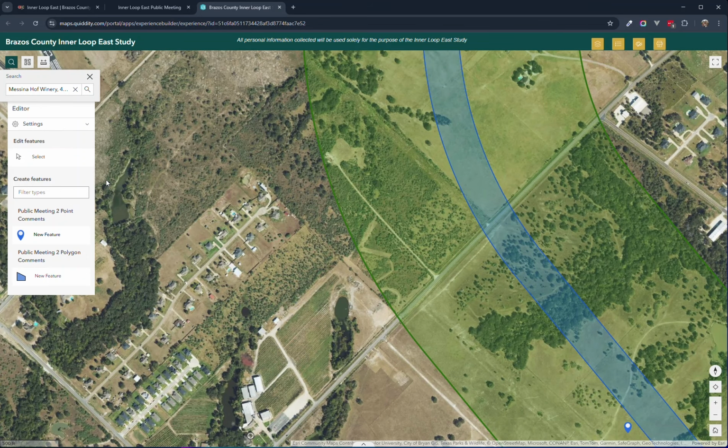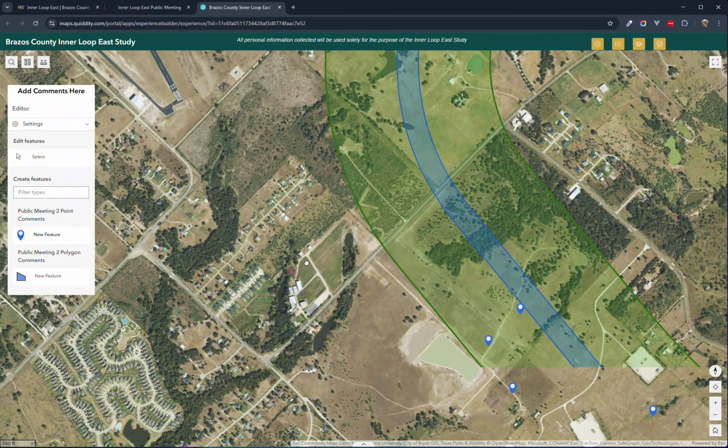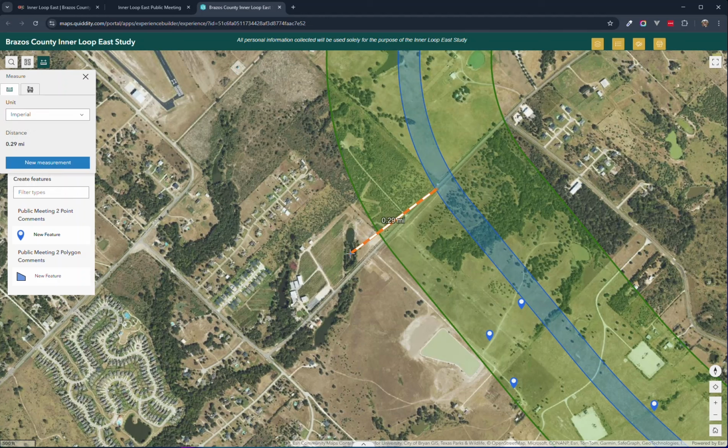The last thing I want to mention on this map that you can do is there's a measuring tool. Say you want to see how far this alignment is from your home. So up here in these left icons, this one that looks like a ruler with arrows on it, click on it. And now click where you want to measure on the map. You can click any point and then start dragging, and it shows you the distance. And you can drag, you can click again if you want to do multiple segments. Click there, and let's say we want to keep measuring. So that's how you use the distance tool.